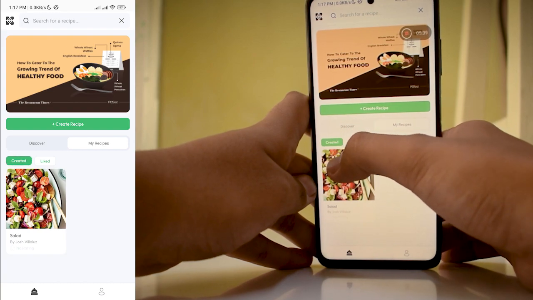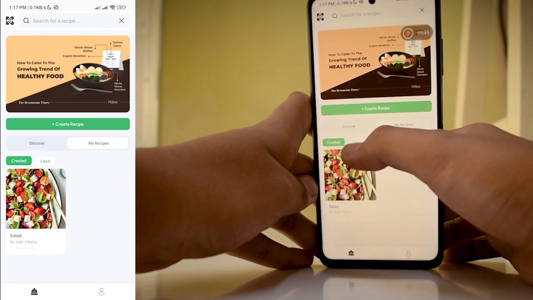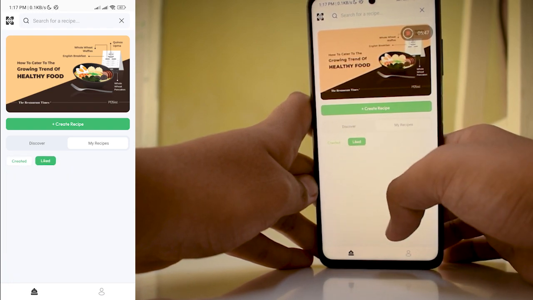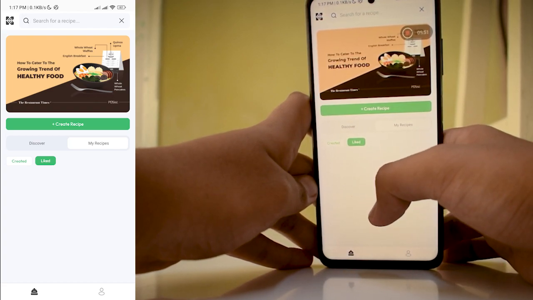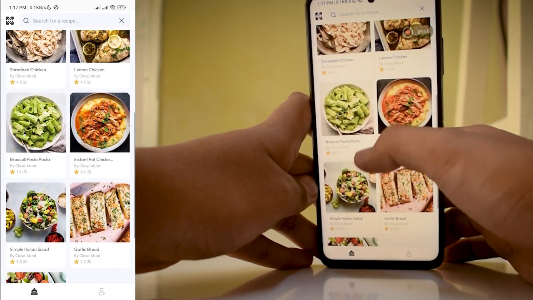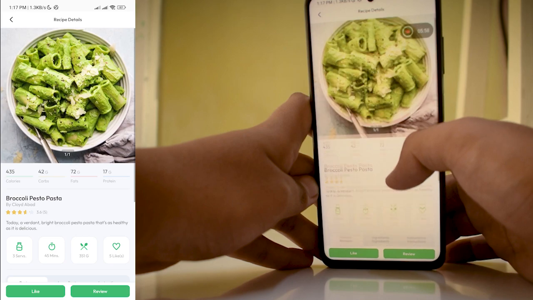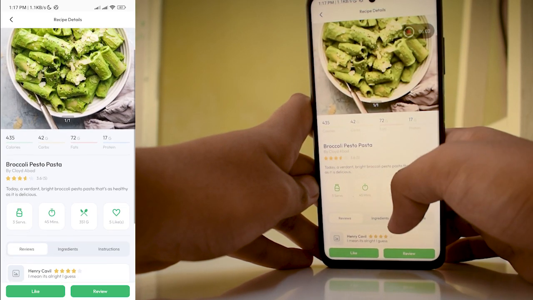In the created section, all the recipes that you created will appear here. And in the like section, all the recipes that you liked will appear here. So to test this function, we're going to discover and just select a recipe. Here we have broccoli pesto pasta.